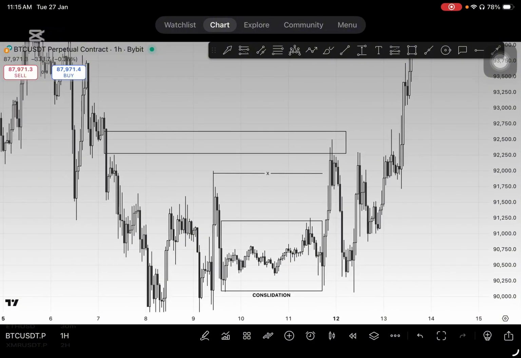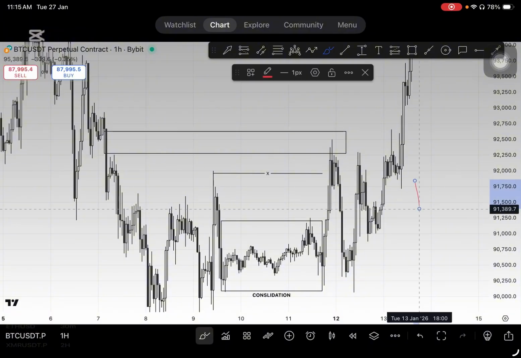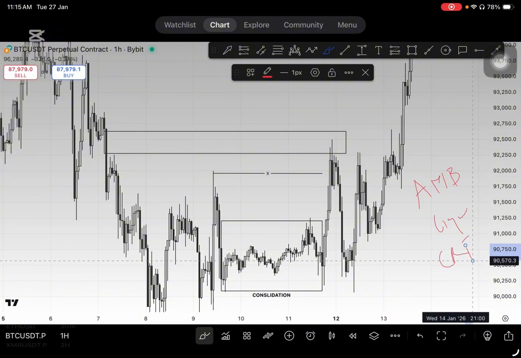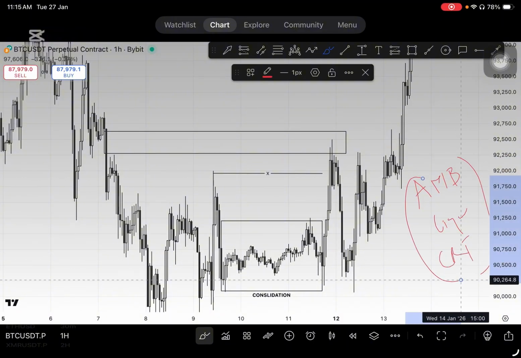All right, so after seeing all this, this is what you're going to be doing. This is what is going to give you full confirmation. This is going to go in my direction, this is going to work out. Like I said from the start of this video, we are going to pair AMD with liquidity sweep and also with CRT. If you understand all these combinations and pair them together in the market, it's going to help you a whole lot to make money.